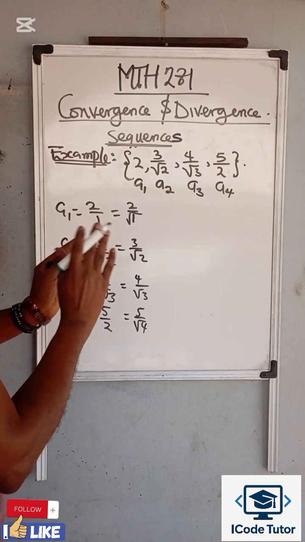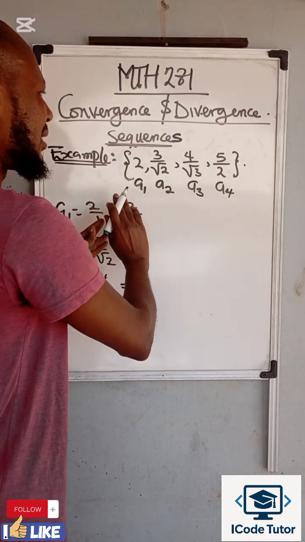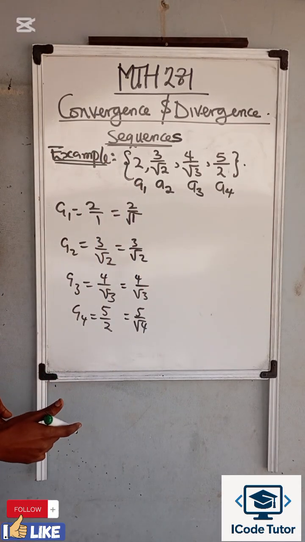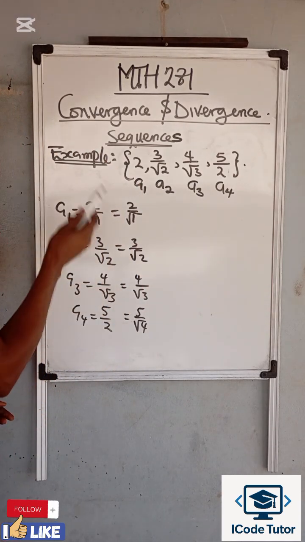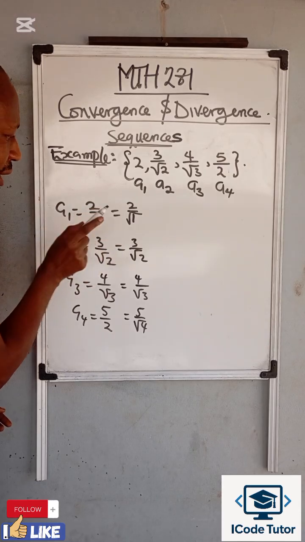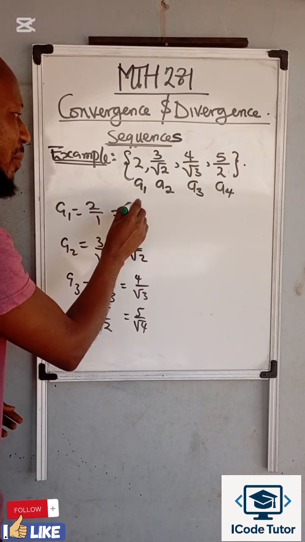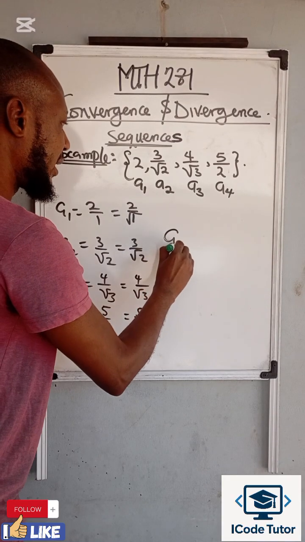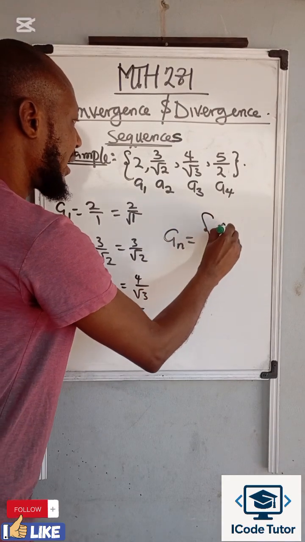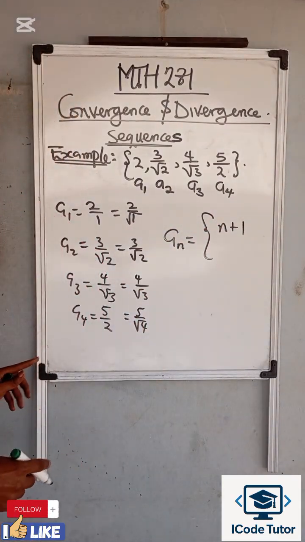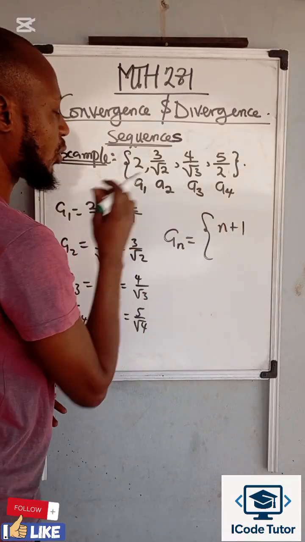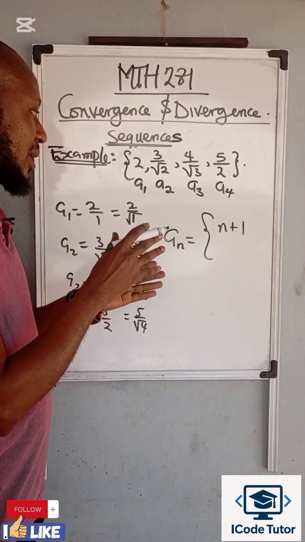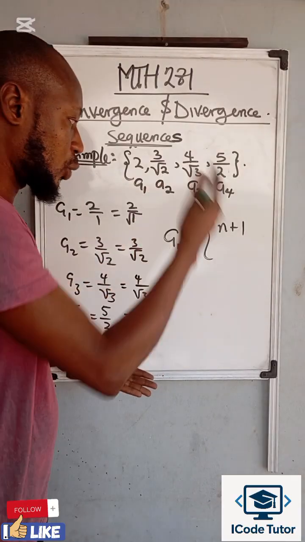That means that you need to read whatever series is given to you in order to arrive at the normal sequence. Now, what do you think we can do? If you look at the numerator, we have 2, 3, 4, 5, because 1 plus 1 gives us 2. 2 plus 1 gives us 3. That means that a of n will not be equal to n plus 1. Do you understand? That means that for the numerator, it will be n plus 1, because you are adding 1 to the normal terms to give you that very term.